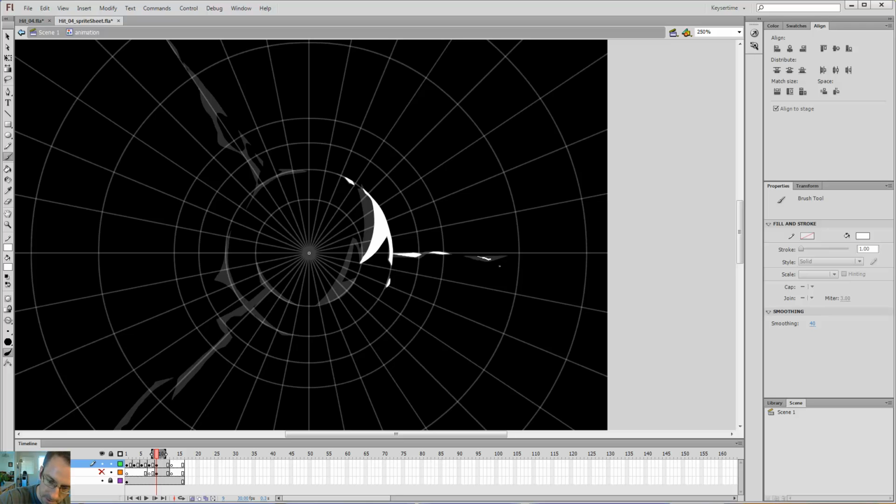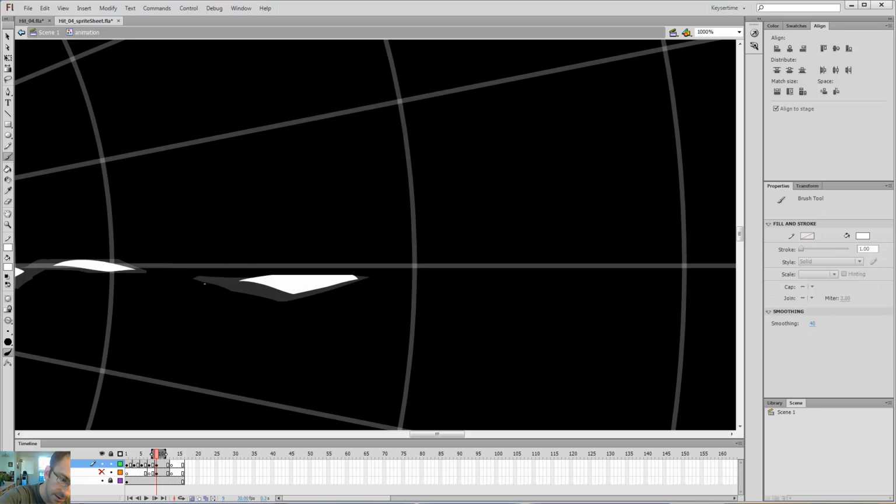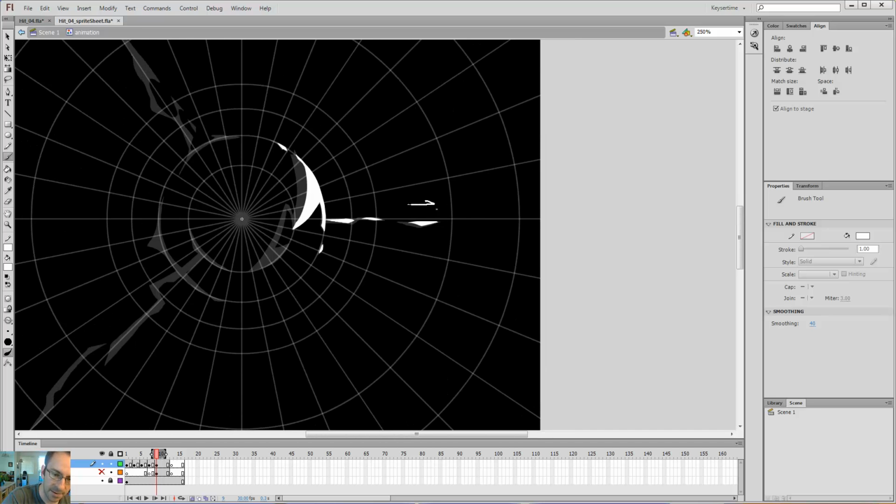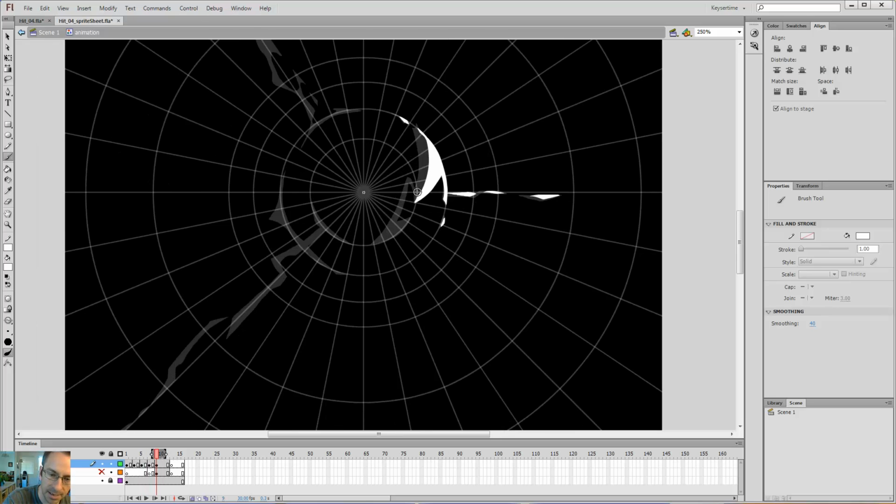Boom. Boom. So when they dissolve, they can dissolve more away from the back and only a little bit from the front, and that's perfect. So that it still kind of feels like it's moving outward, but it's lost its momentum, right? You get me. If you don't get it, leave a comment.